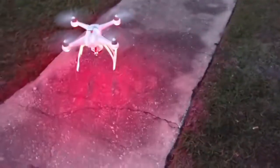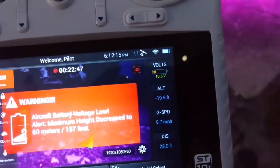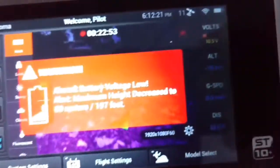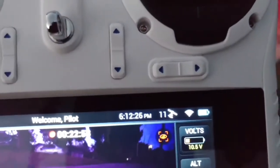See how it lands on that? Yeah. On the phone? See that? Yeah. You gonna let it stay in the air? Yeah. Yeah, that's crazy. I got 10.5, but the battery is actually dead. It's almost dead.